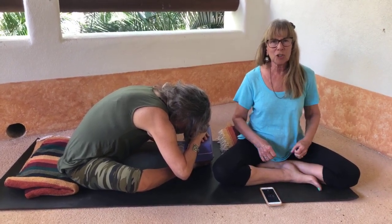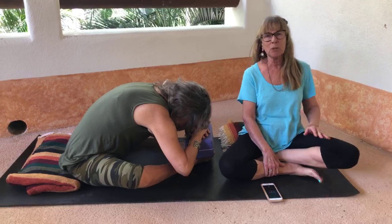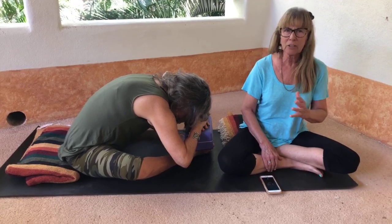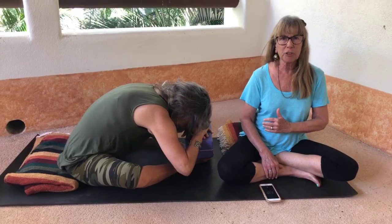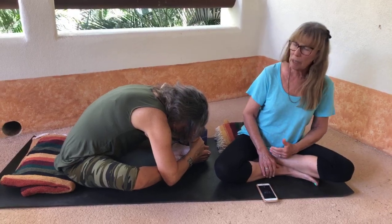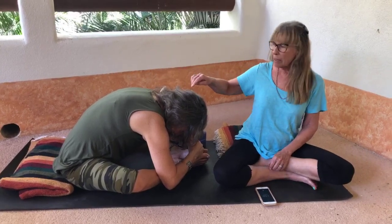It is the gentle tensile stretching that really affects the connective tissue, the joints, and the bones that the Yin practice targets. The Yin practice also, as well as active practice, targets the energy body. According to traditional Chinese medicine, the energy body is looked at through the meridian system. In this particular posture, you're working with the meridians of the legs as well as the meridians that come along the back body.